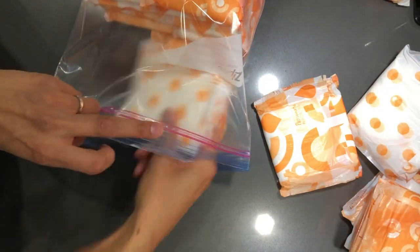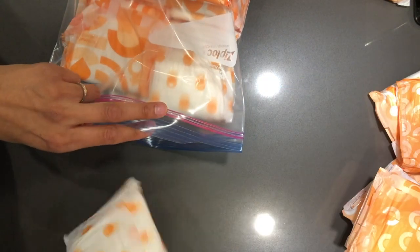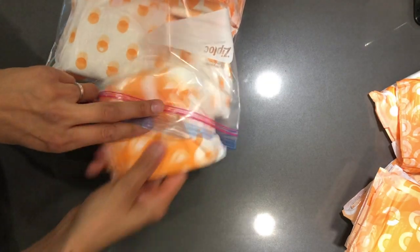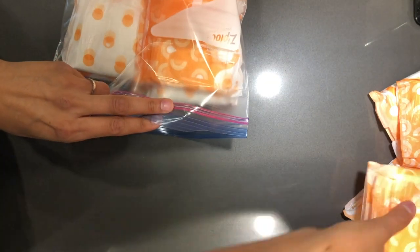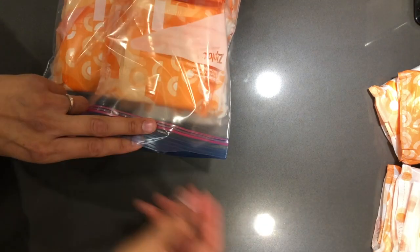So, yay, natural birth. Well, there you have it. Throw that bag into the freezer. Take one out when ready to use. This also makes a great gift for a loved one, a family friend who have just given natural birth.